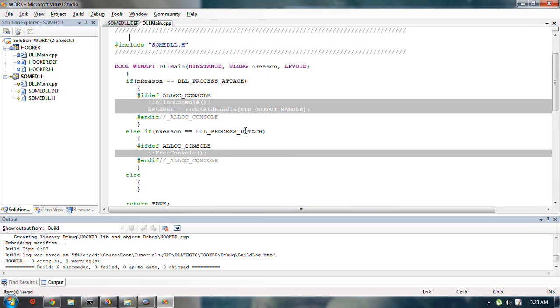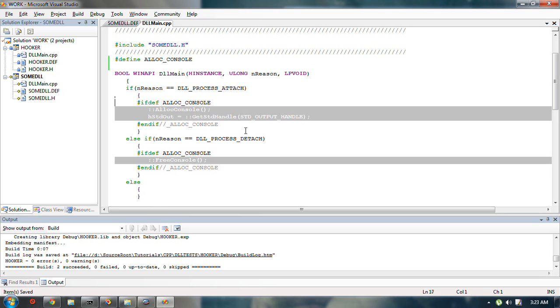What we need is, we don't really need a new console, but we just need attached console.